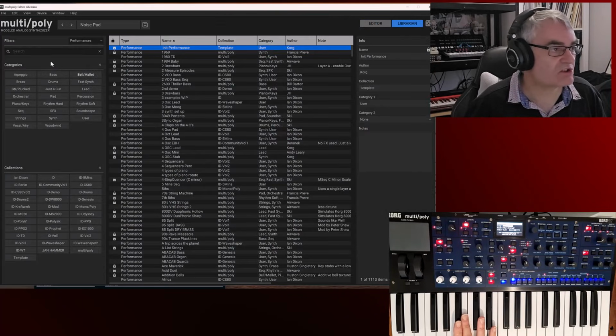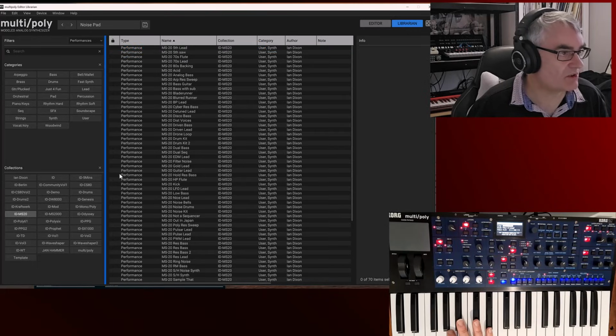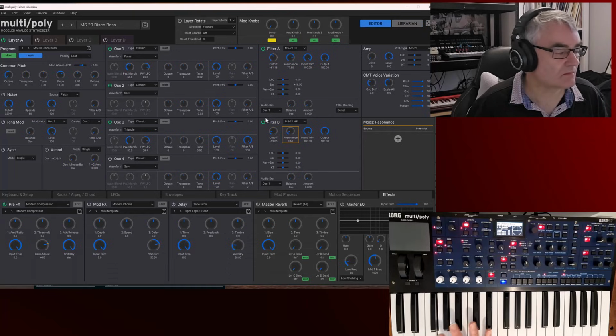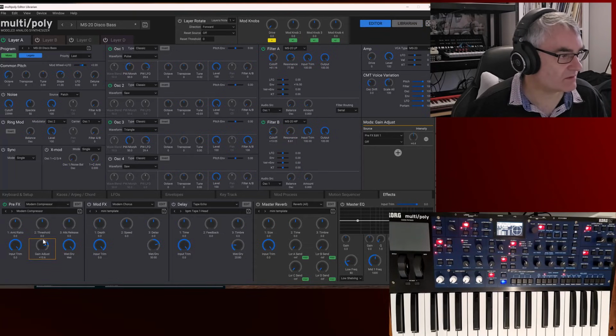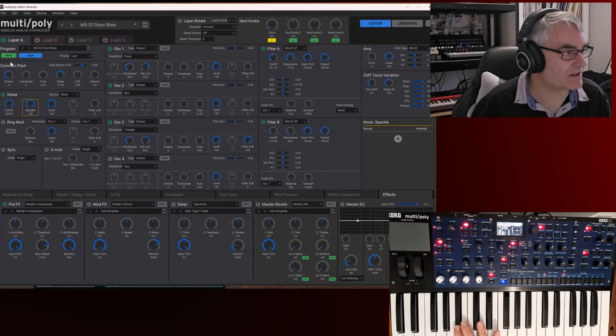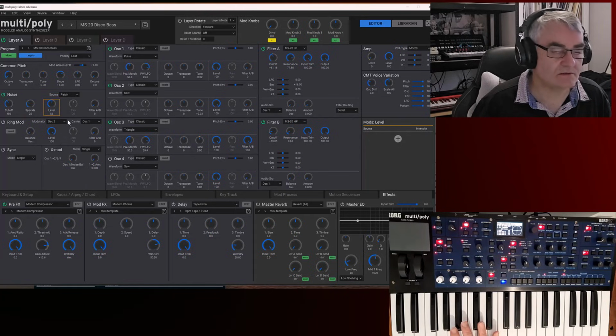Now, a final thing I want to just see is I'm going to try and get a bass sound and make it a bit more aggressive using some noise. So I'm going to use an MS-20 type bass. There we go. So if I put the noise on, actually you can hear straight away it has a nice, interesting effect. So you can hear it adds a bit of aggression, even if you turn it right down. So just adding that subtle level actually makes quite a difference.